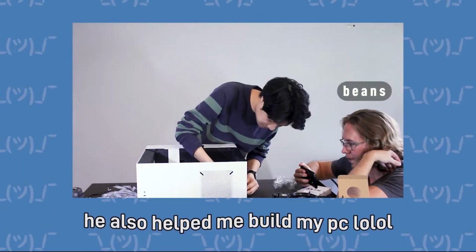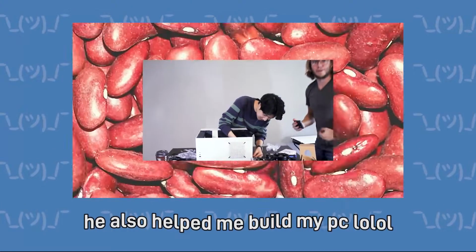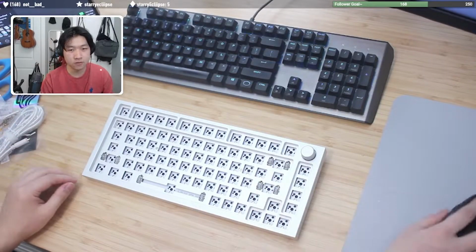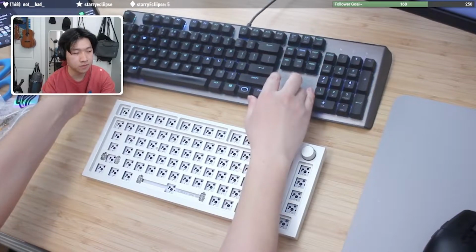Beans? Beans. What? You need to give her the beans. I don't know what you're talking about. They're very noisy. They're blue switches, so you can just imagine how noisy they are by typing.